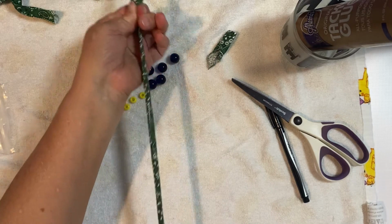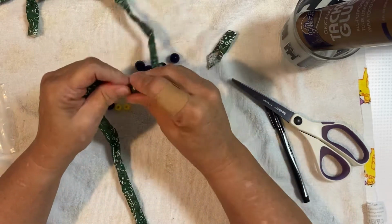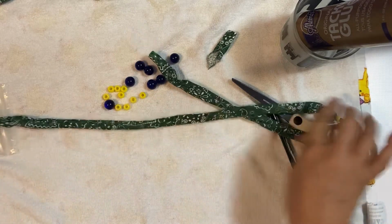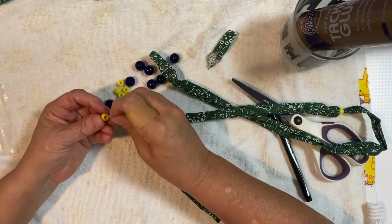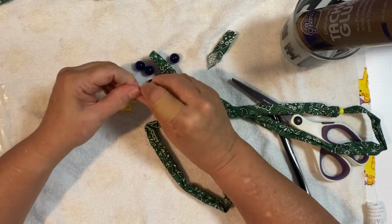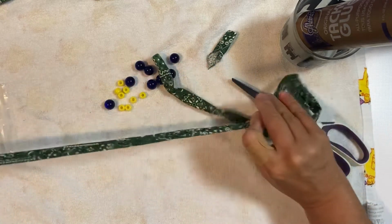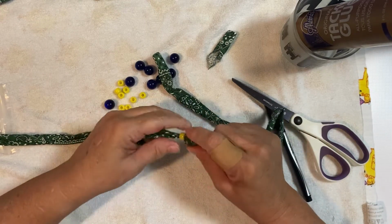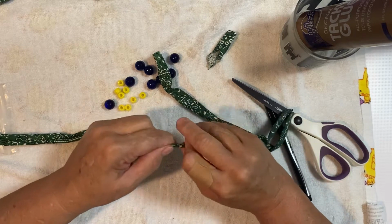Get it started, you can kind of push and kind of untwist as you go so the fabric doesn't get too twisted. It makes it a little harder, and then again, just thread on that bead, push it through, and again, you can kind of straighten as you go, even it up.